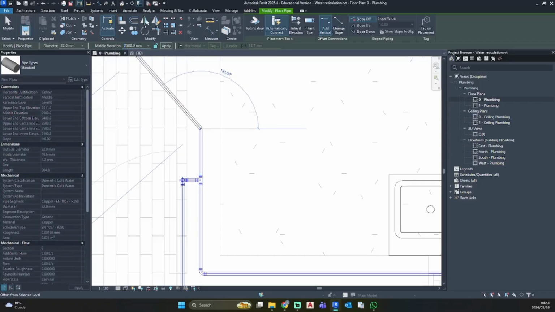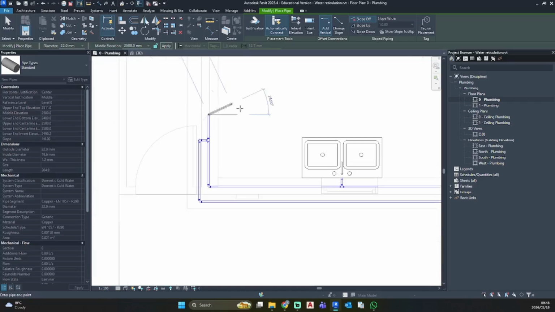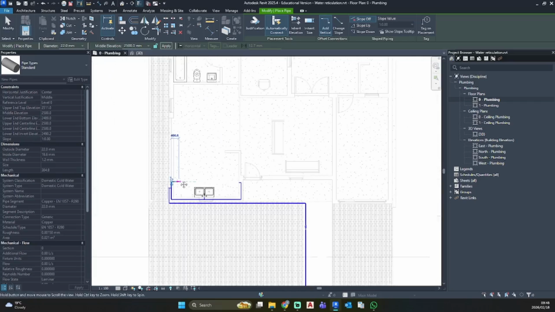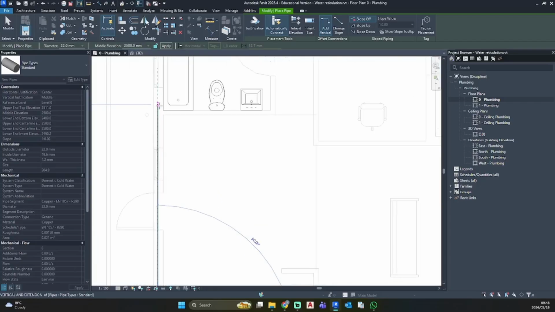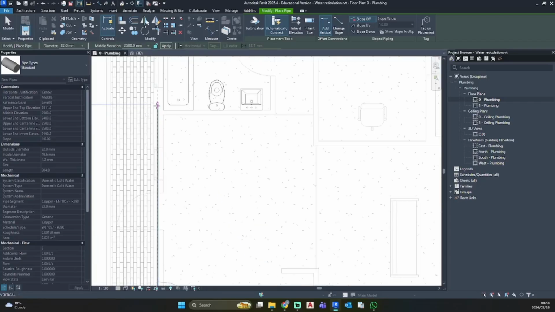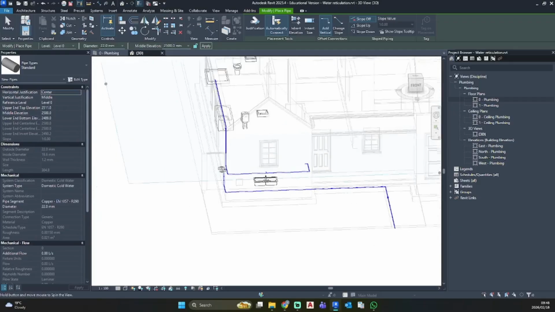So let's go 2.5, and I am going to take this in the roof, and I'm going to take it over here. So let's go to 3D to see what we've created now.